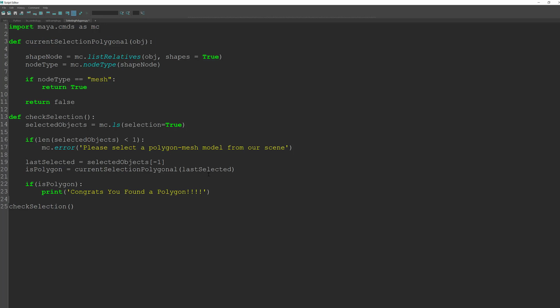So let's go ahead and create another function here. And in this one, we'll get our polygons data. So define, and we'll call this get data. And what I'm going to do here is copy this line and we'll just call it after check selection. So we'll call that method down here.